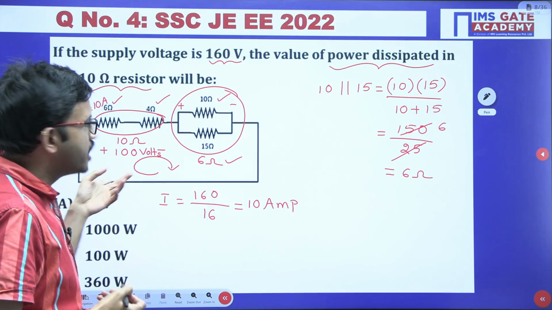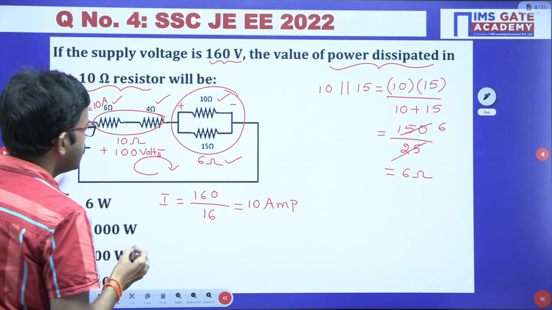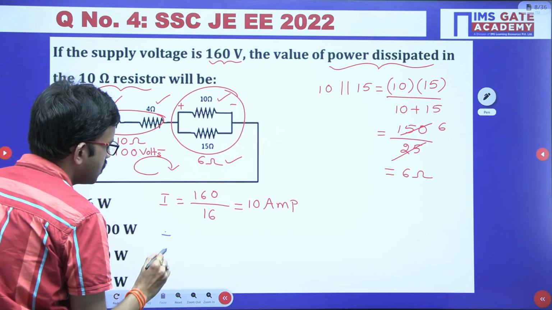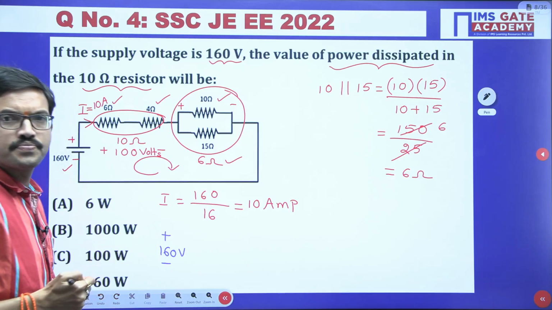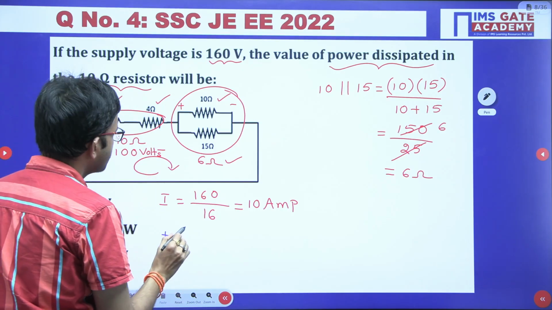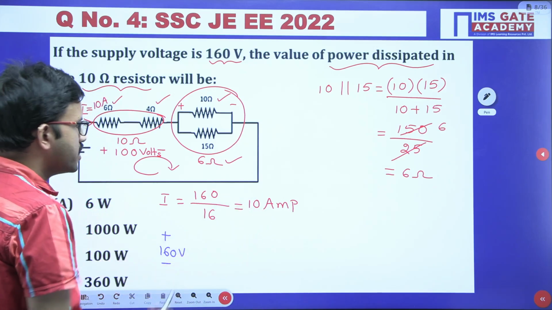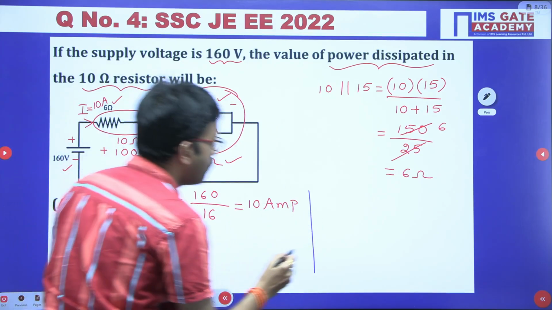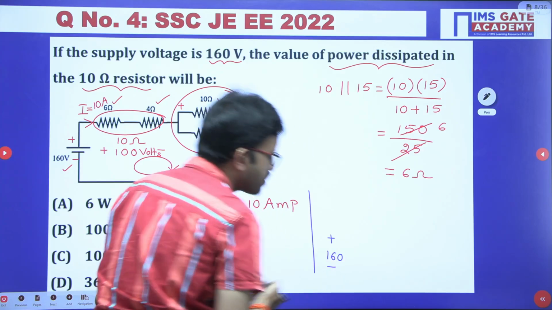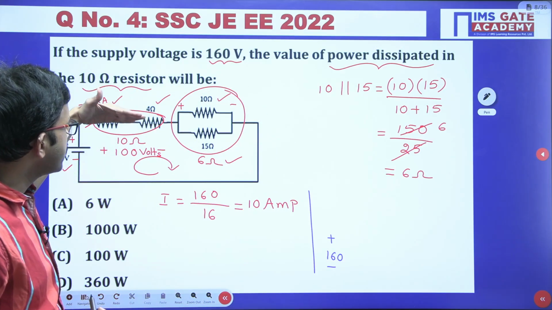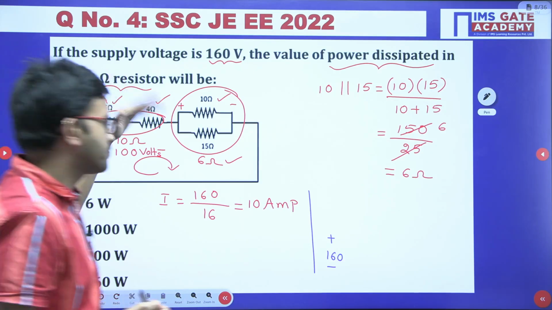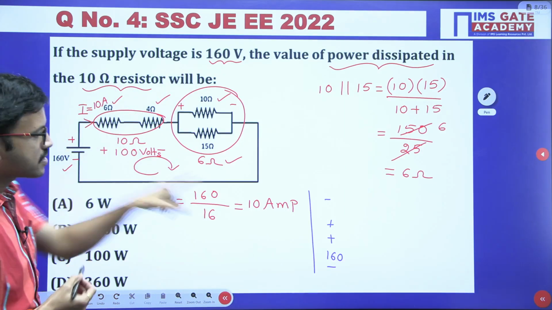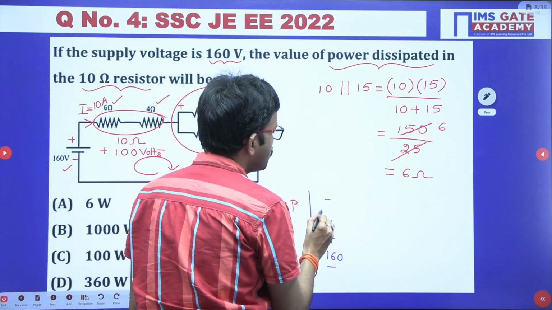Just for easy understanding I am repeating that model once again. You can observe you have the supply voltage with polarities plus minus, so you have 160 volts. And here just now you got plus minus. I will represent once again: plus minus 160, and whatever this horizontal 100 volts, for the timing I am representing vertical. Then you get the polarities minus plus, plus plus, and then minus is coming on top, and this value is 100.